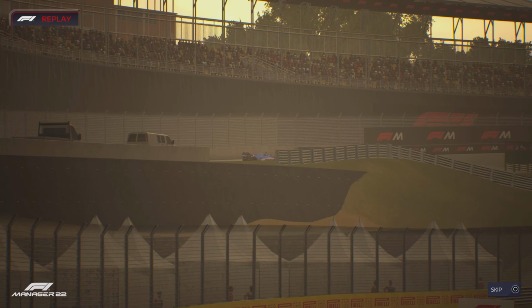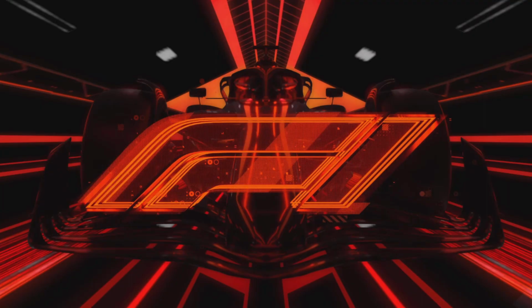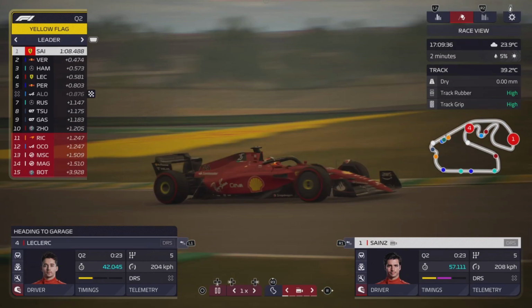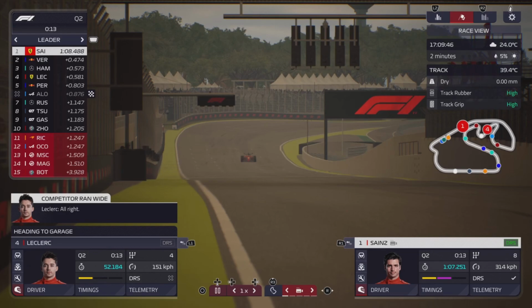That's going to be a big blow to the team. Will they be able to recover? We'll see. There's a yellow flag in sector 2. Is that a lockup? Alonso out of qualifying. Well, technically, but it's still only 6th fastest.